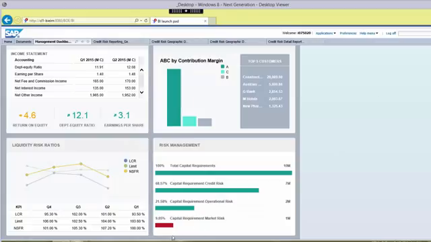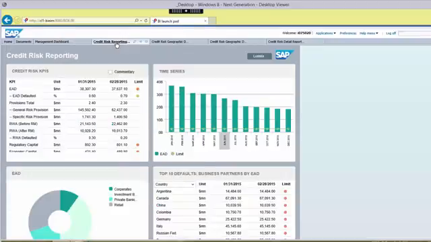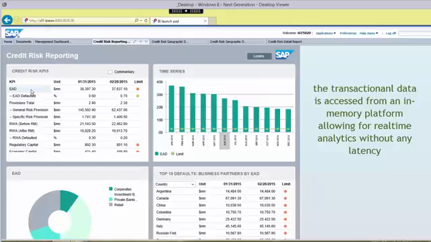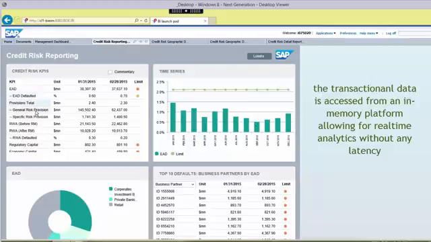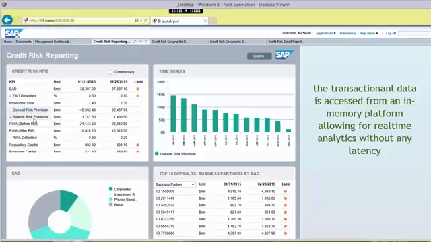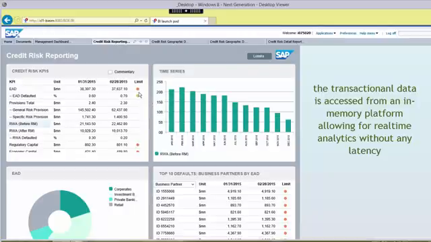I'm currently noticing some risk issues over here, so I'm interested to go to my credit risk reporting dashboard. Over here you can see the different metrics and KPIs that I have. I can tick the individual lines and you can see per time series the accompanying data being visualized on my top right hand side and on my low left hand side. I can get insights on exposure at default metrics, and on my right hand side you can see the limit indicators being set by a threshold that I defined myself, either in red being bad, green being good, or a blank or yellow indicator as you define.